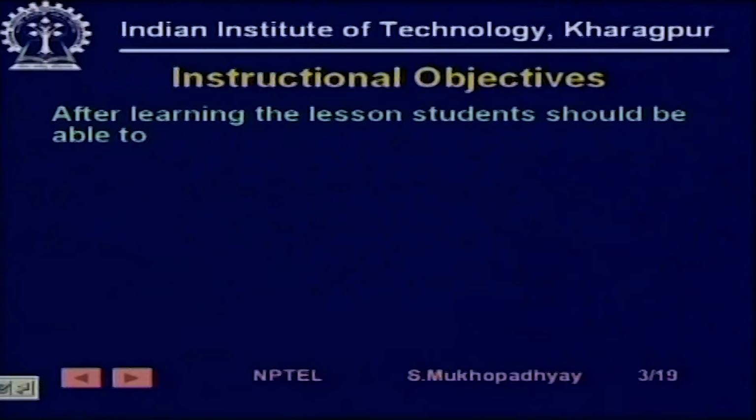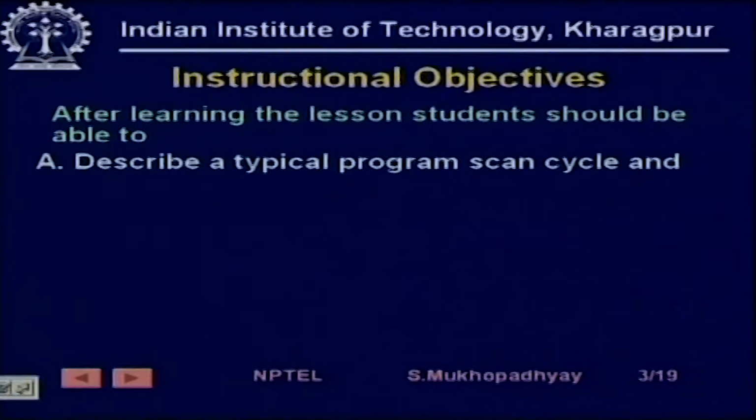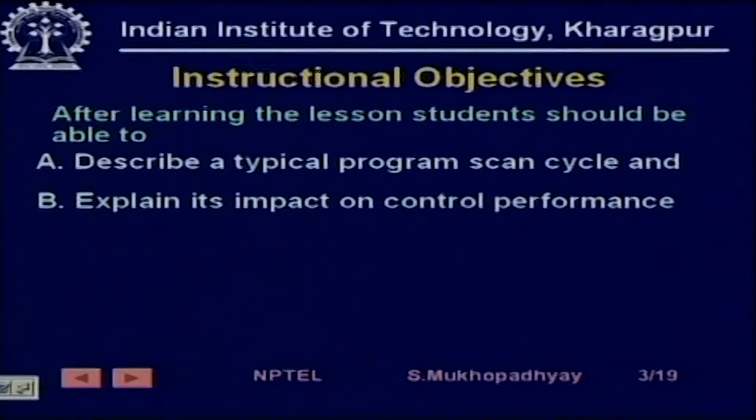So, as usual, we view the instructional objectives first. After today's lesson, one should be able to describe a typical program scan cycle, that is, describe what takes place, how the program works cyclically, would be able to explain the impact of this kind of execution on the control performance, typically on the fastness of response, that is, how fast the programmable logic controller responds to changes in inputs with changes in output.